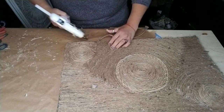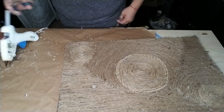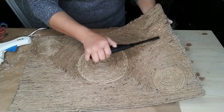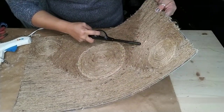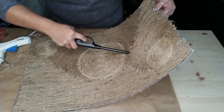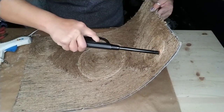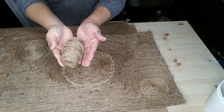Now since I'm using my hot glue gun - if you decide to do it this way or use E6000 - one thing you can do is get your blow dryer and just blow dry your mat to remove all the excess glue. I also decided to burn my mat to get rid of all those loose little jute twine hairs. It basically burns away the hot glue as well. Just get your lighter and lightly go over your mat, burning all those little strings, extra strands, and glue strings. This makes a huge difference in rope projects - it gives it a cleaner, nicer look without all that extra fringe. And this is how much rope I had left from that one large roll.